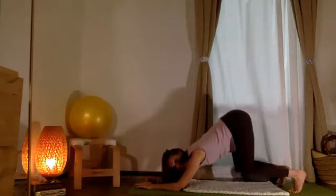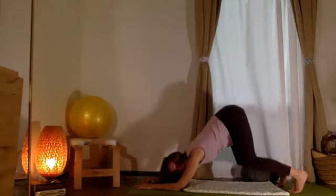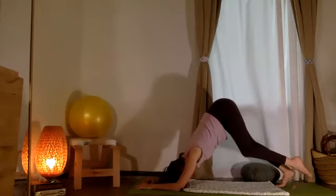Down, 2, 3. Exhale, lift, 2, 3. Take it down, 2, 3. Up, 2, 3. Down, 2, 3. Up, 2, 3. Down, 2, 3. And hold. So try to keep your hips even.